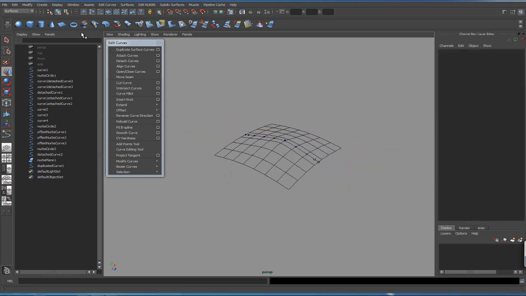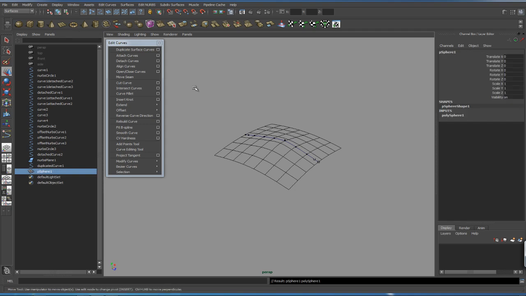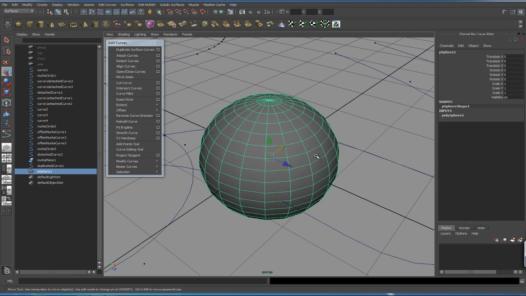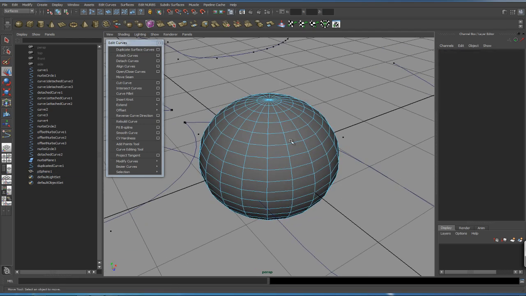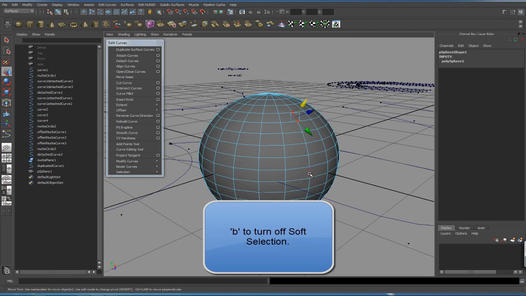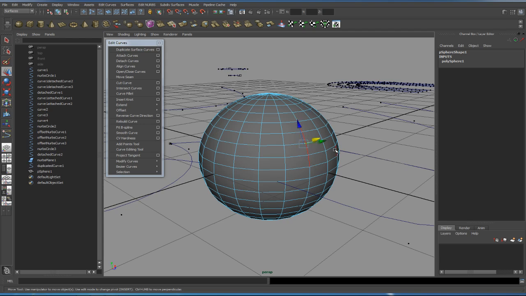This also works on a polygon object with a little caveat. So let's get just a sphere, for example. And we'll select an edge selection, say from there to, just wasn't clicking correctly, there we go.